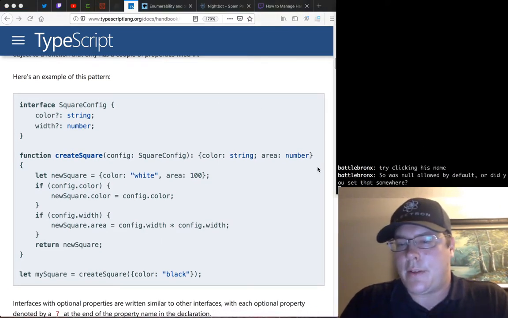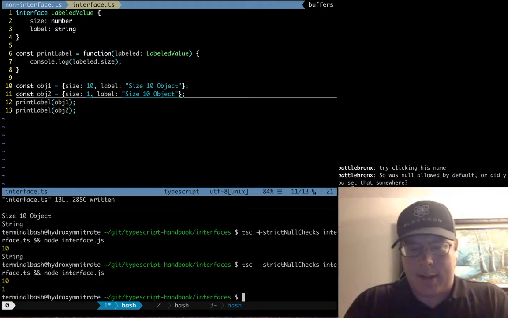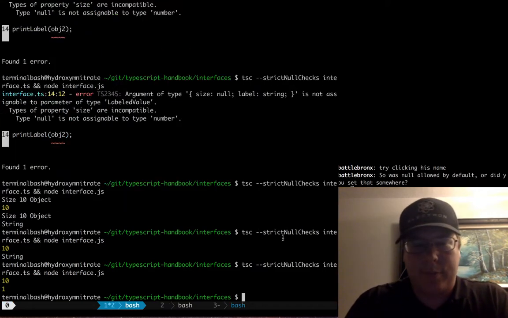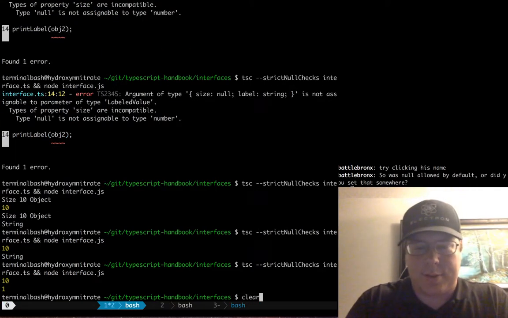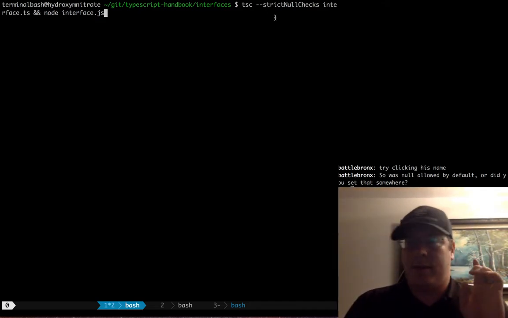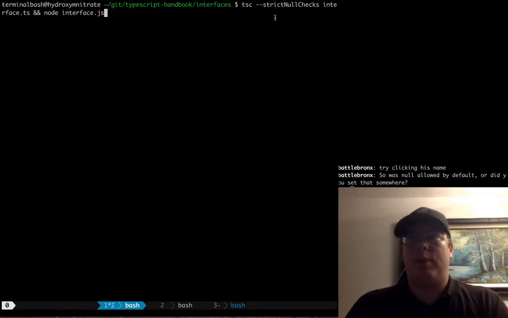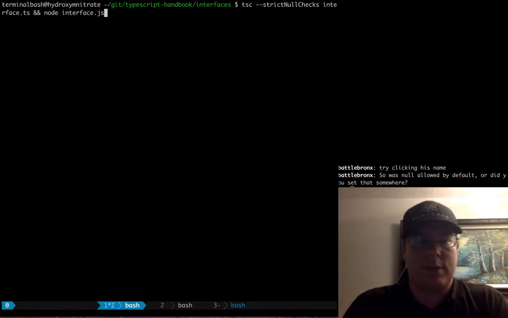Null is allowed by default. Okay, so yeah, if you don't have this flag here in TSC, so let's make this bigger, and clear this out up here at the very top. This strict null check. If that isn't there, the nulls are allowed, but it is recommended by both the handbook and myself that you use strict null checks, because you don't want nullable types in general, because then you've got this situation where you have to do something like this.